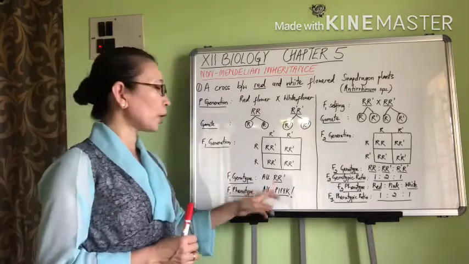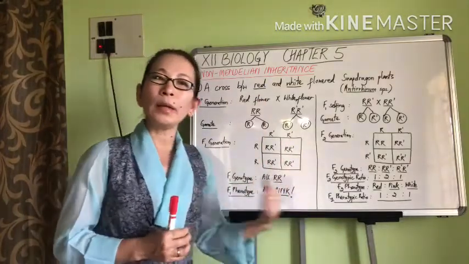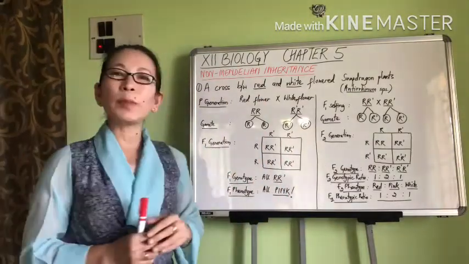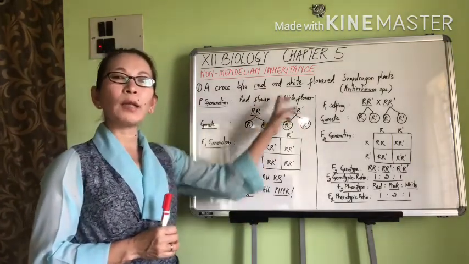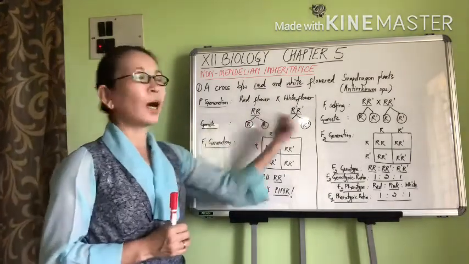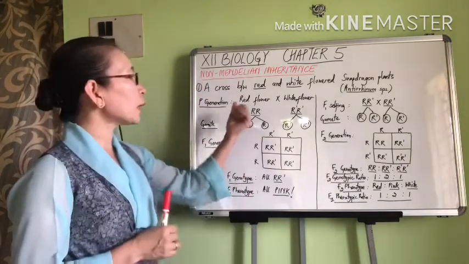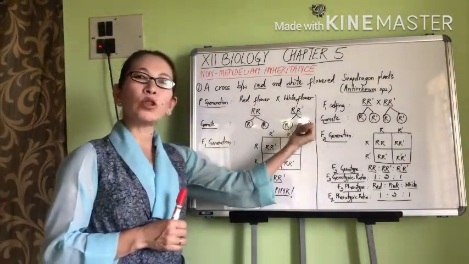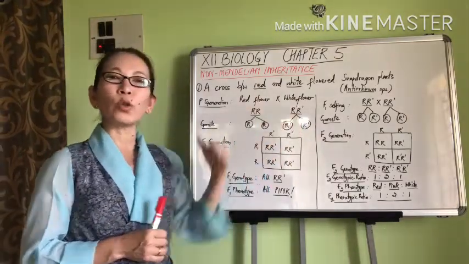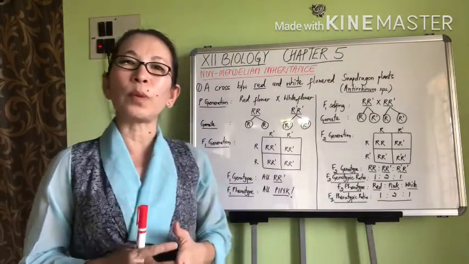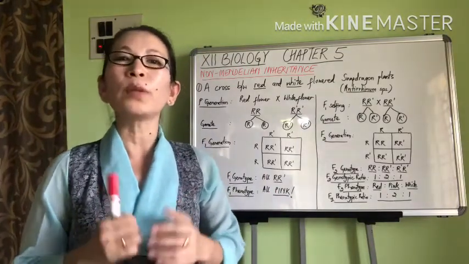And because of which we are not able to see one of the dominant traits of the parent in F1. So what was explained here was that both of these alleles, the allele for red color and the allele for white color, R and R dash, are incompletely dominant over each other. So red color allele capital R is incompletely dominant over R dash, or we can also say R dash is incompletely dominant over capital R, and because of which in the heterozygous combination, because of the partial expression of the allele.